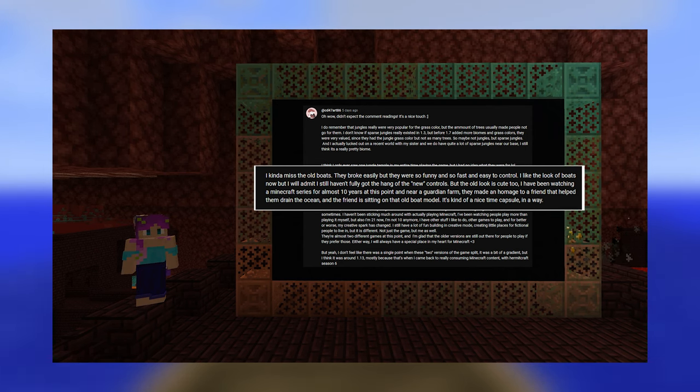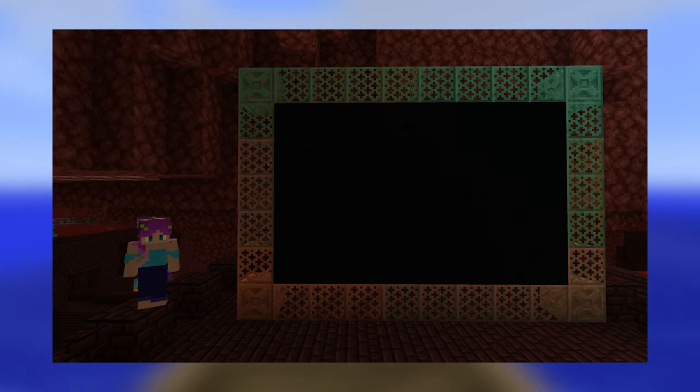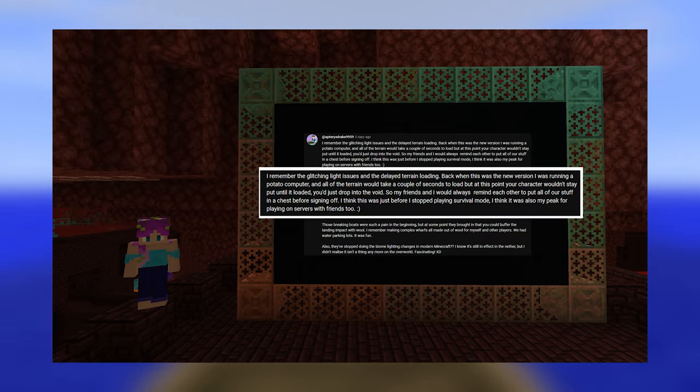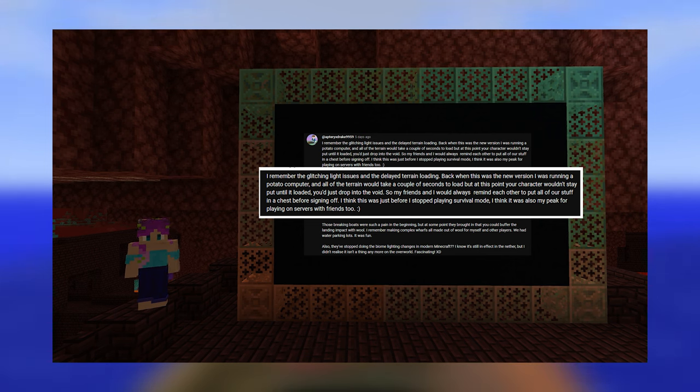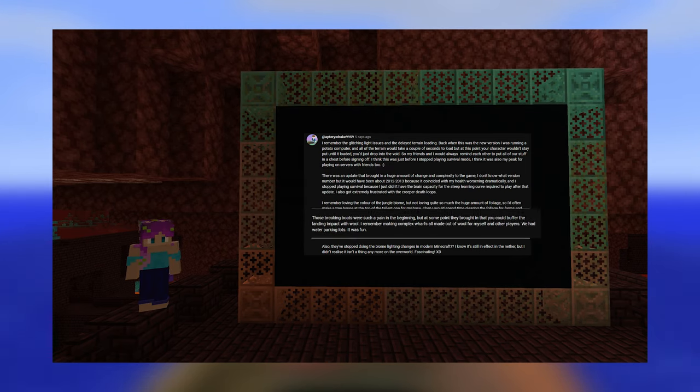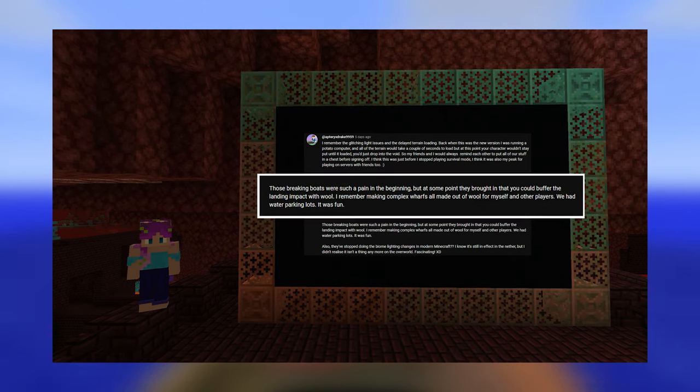Apteryx Drake said, "I remember the glitching light issues and the delayed terrain loading. Back when this was the new version, I was running a potato computer, and all of the terrain would take a couple of seconds to load. But at this point, your character wouldn't stay put until it loaded. You'd just drop into the void. So my friends and I would always remind each other to put all our stuff in a chest before signing off."